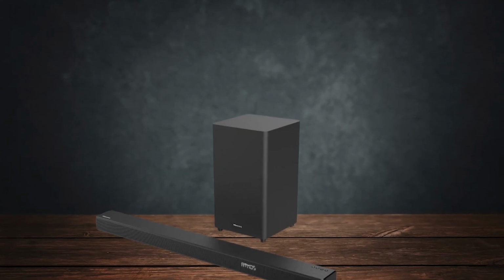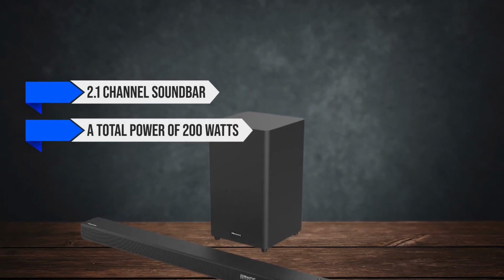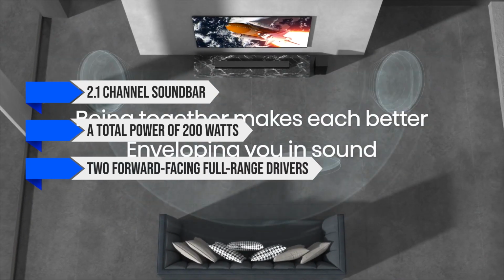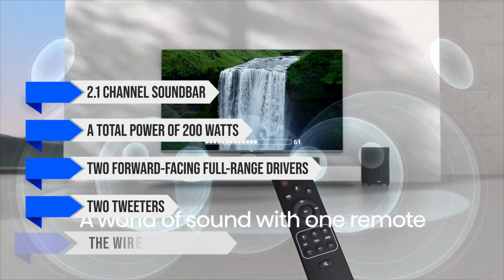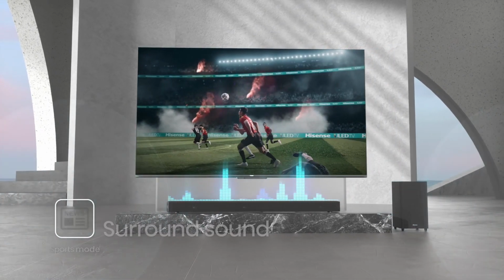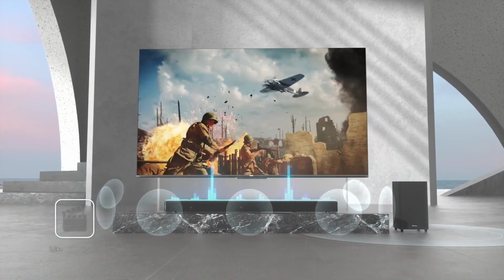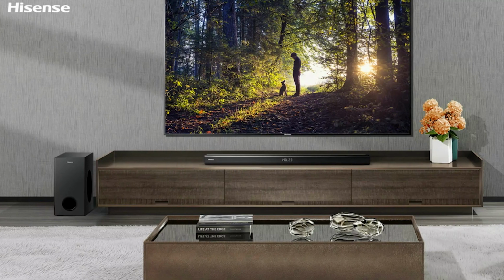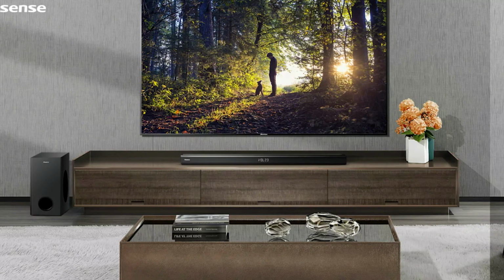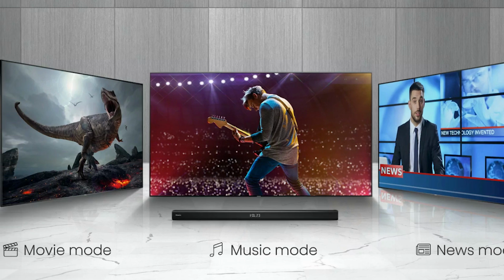Meanwhile, the HS218 is a 2.1-channel soundbar with a total power of 200 watts. It features two forward-facing full-range drivers and two tweeters, plus the wireless subwoofer. The mid-bass is tight and controlled, delivering plenty of quality and quantity. However, the sub-bass tones might not be as extended, so it won't shake the room like some higher-end systems. The overall sound is engaging, especially when using the surround EQ mode.